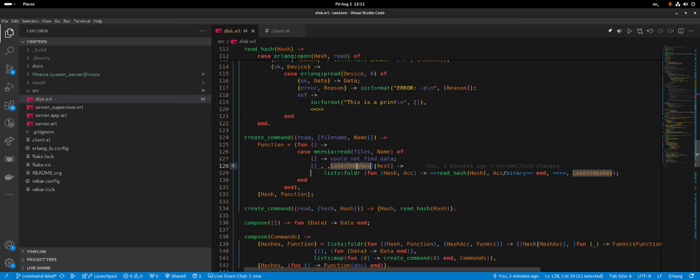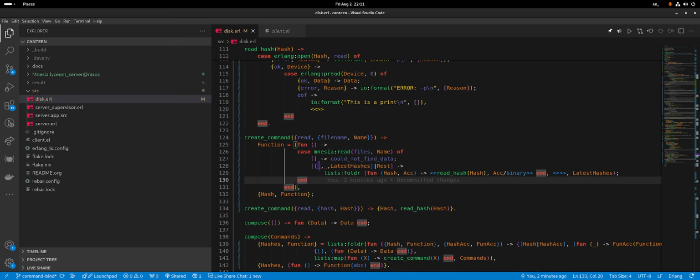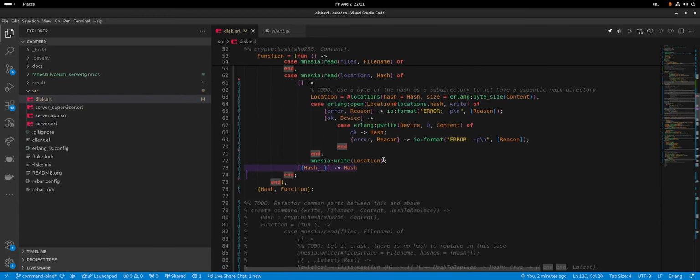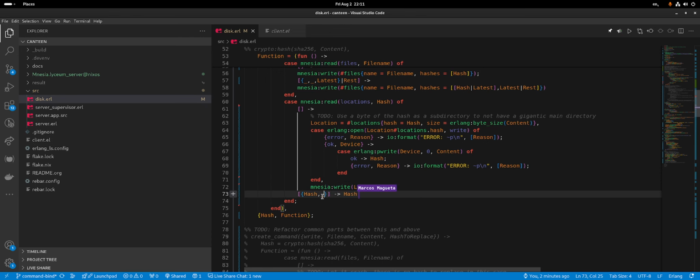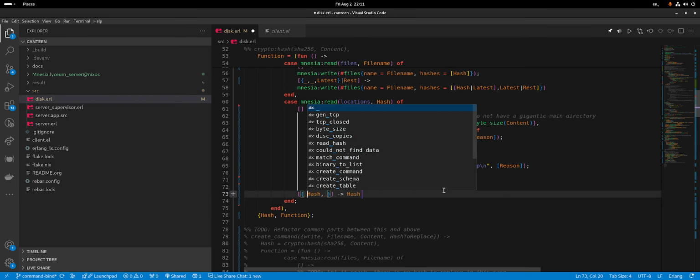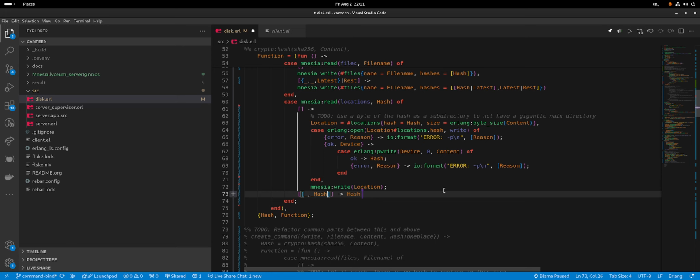But here's the thing, like you said, three. I think the first is okay, right? Or is it the name of the thing? I don't know either. But check this out here. Which one is wrong now? Follow me up here, line 73. Which one is correct? Because this is also an Amnesia read, but we're putting this. Is this wrong? This is wrong because we did this today. So probably it is this, and then there's a comma.